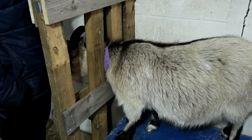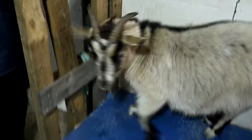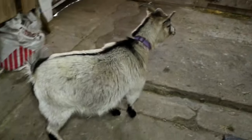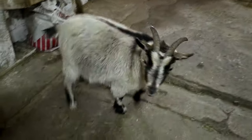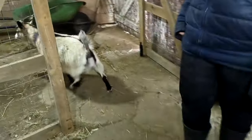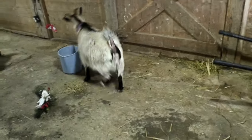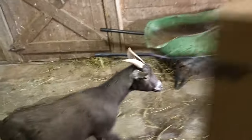I know these guys were handled from birth because the previous owners had a little girl who played with them, so I don't know why they're so unfriendly. I think that's just Tilly's personality. They're big. Everybody out — you don't get to stay in. I'm going to get some more hay.